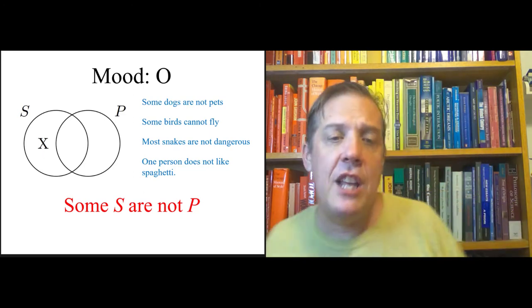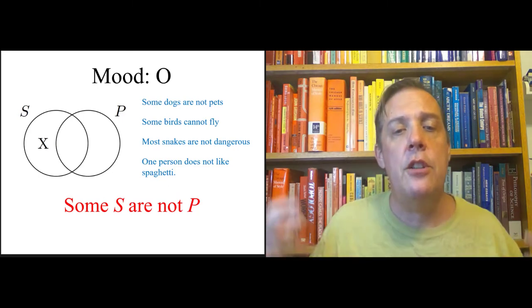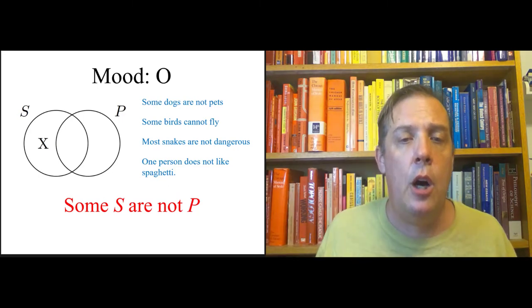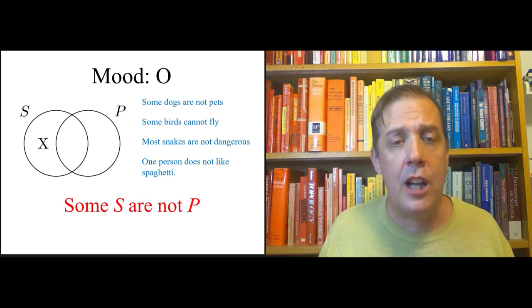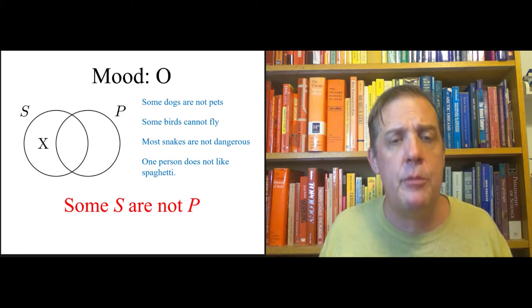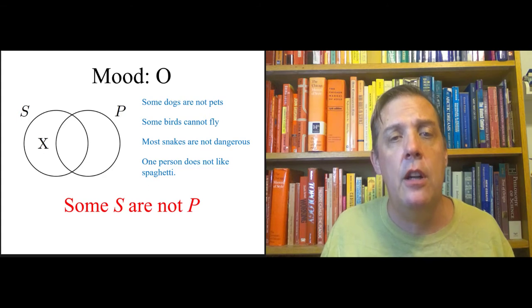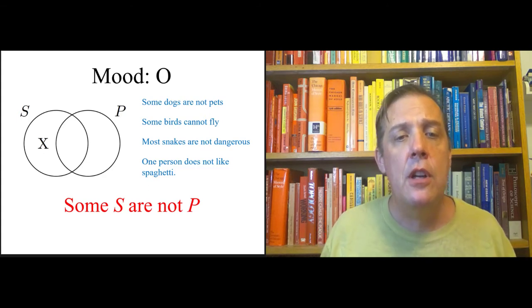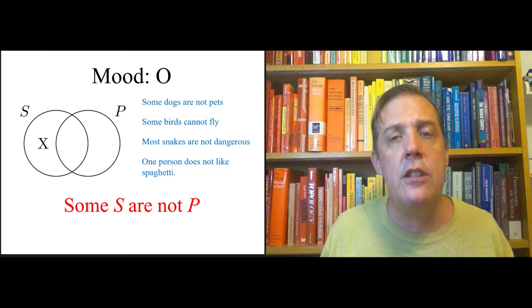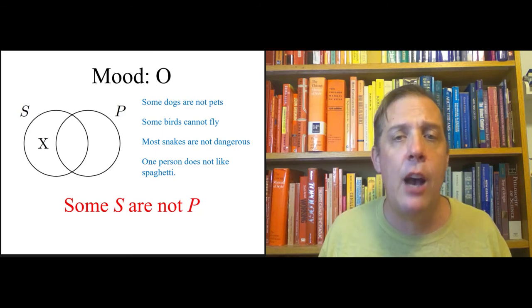And really what's happened is we have now gotten to the point where we can just talk about these four abstract statements, all S are P, no S are P, etc. And what we're going to do with these abstract statements is begin to manipulate them and see how it affects the validity of different arguments.